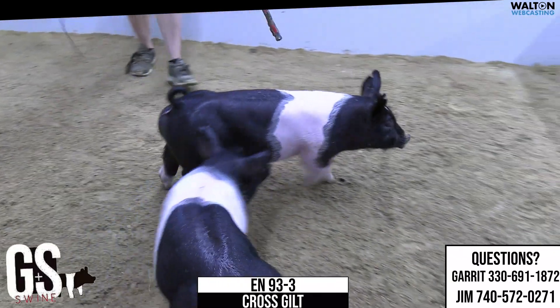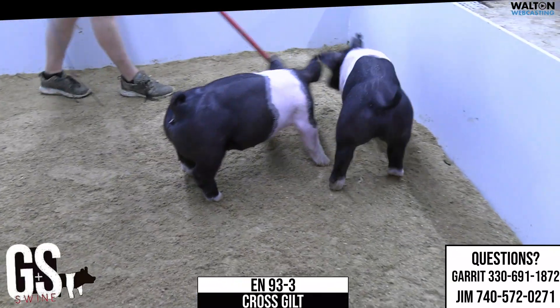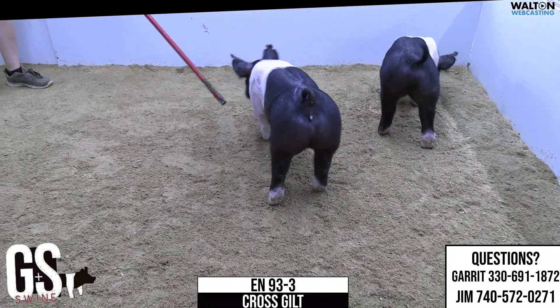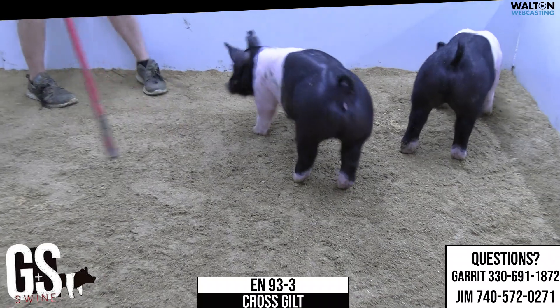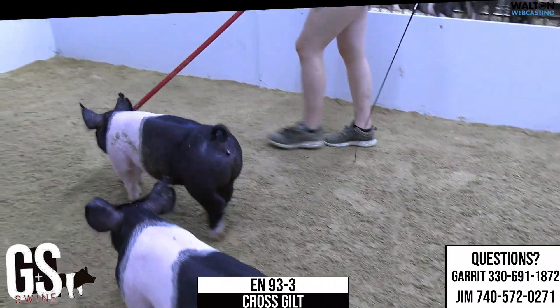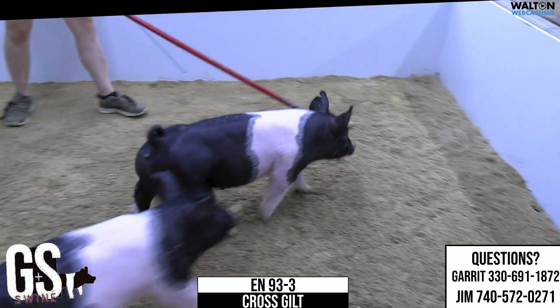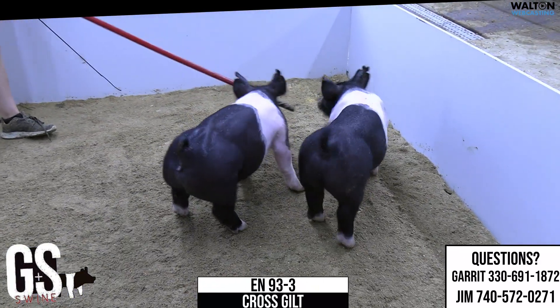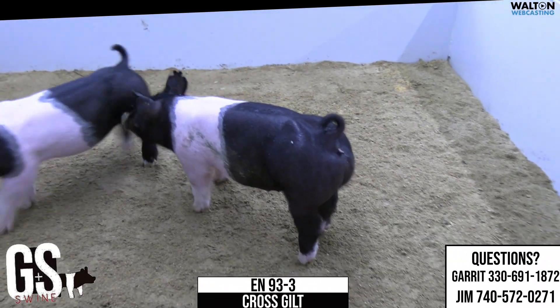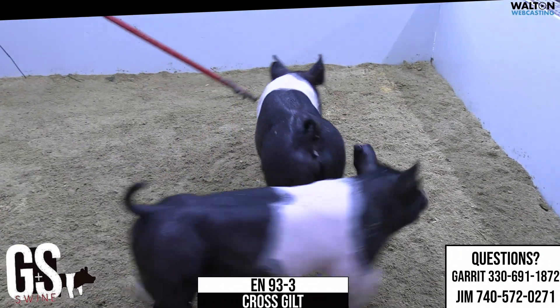Again, that same type of just back shape, spread up high. And I know guys always text or call on the female side — a sow line that does an incredible job, big litters, they raise them all. I don't know if we've ever really touched any of them as well, and I'm pretty confident we'll probably fall in that same mold. You never know anymore as far as a guarantee or anything, but generally real good sow lines can transmit that, and I think the 93s have that.